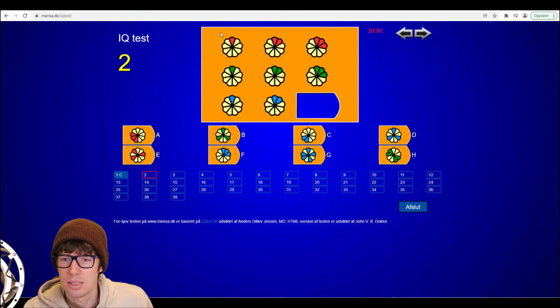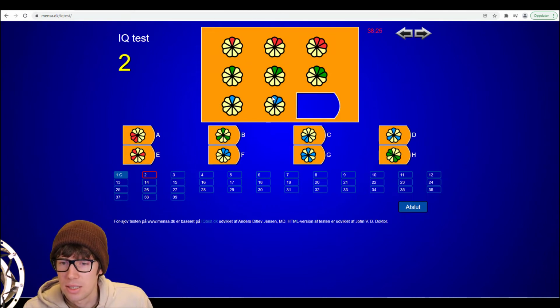So for instance, if we start in top left here and move one to the right, we see that it is expanding. First there's 1 leaf, then there are 2 leaves, and then there are 3 leaves, and it's expanding clockwise. So 1, 2, 3 going clockwise. Also, you can move from the top left corner, moving 1 row down. If you do that, you'll see it's the same shape, it's just that the color has changed. So you can either move to the right here, or you can move down. So 2 different rules by moving to the right and moving downwards.